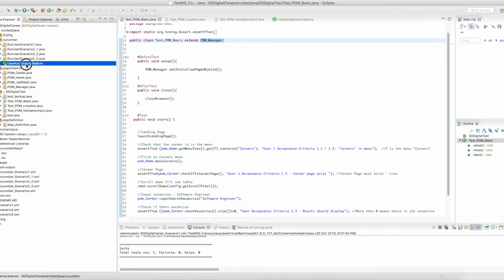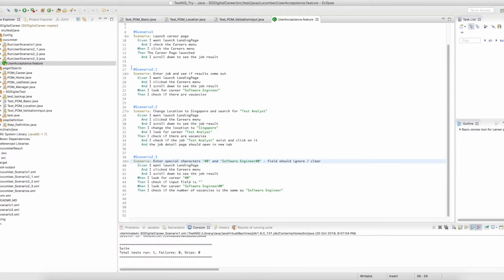So basically it means that you run this scenario 2-1.